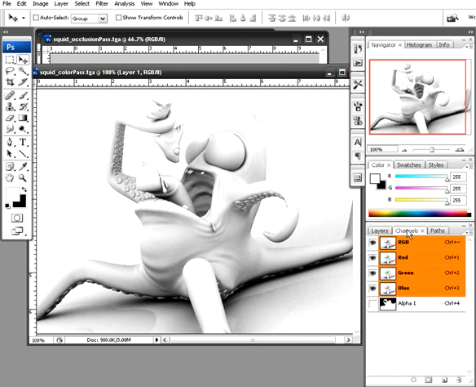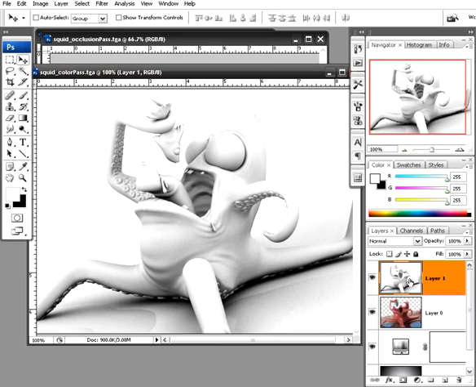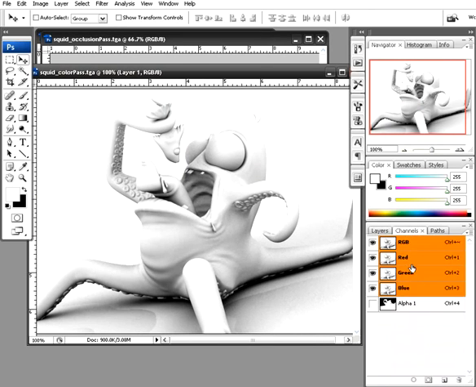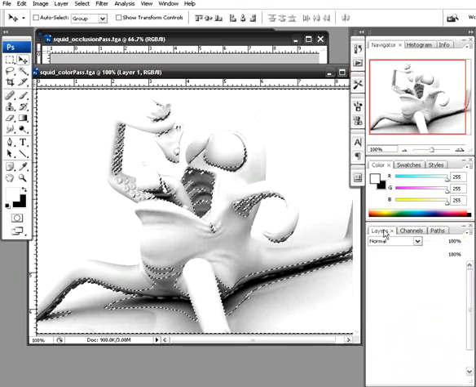And now I'm going to go over to the Channels tab. This is the same place that we went to access the alpha channel, but you'll notice that because this occlusion pass is on the topmost layer, it now shows up in the red, green, and blue channels. So what I'm going to do is simply Control-click on any of these channels, whether it be red, green, or blue, and you can see how it'll select all the white areas of our image.